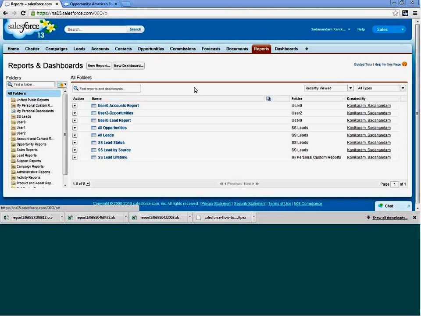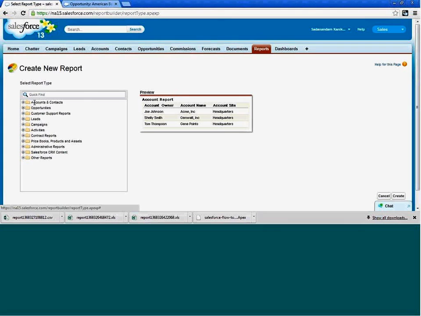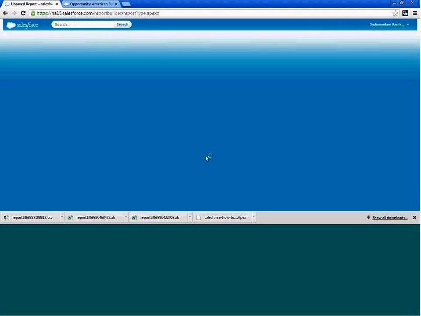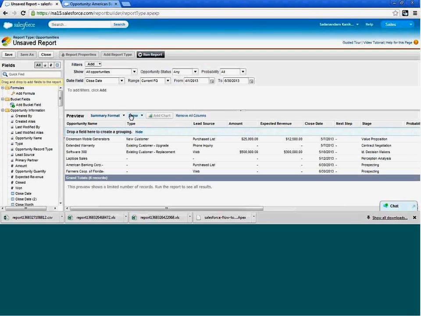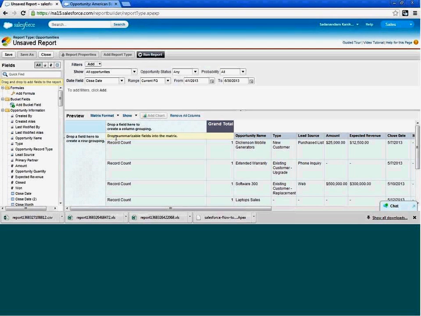You create a report. Create an opportunity report, like a matrix report. Oh, matrix. Okay. On the stage, I'm sorry. Stage.